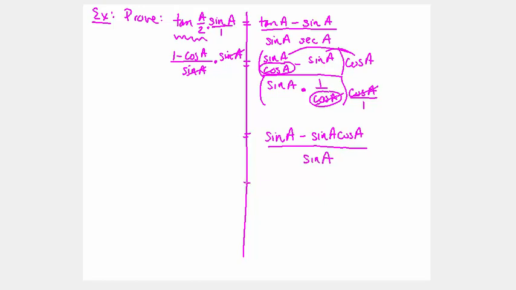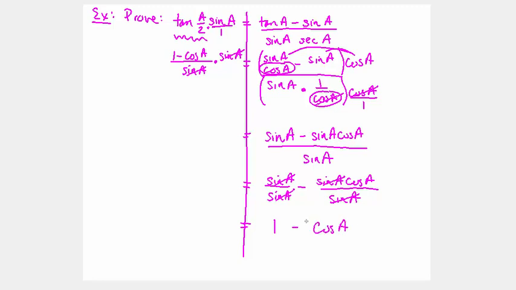Now let's try to take this a step further before we try to match it up with the left side here. Notice that it's a couple terms over one denominator, so we could split these up to make this sine of a over sine of a minus, and then the second term up top, sine of a cosine of a over the denominator sine of a. And now we'll just reduce. Let's just keep this side going for a minute here. These sine of a's will cancel, giving us just 1 minus, and then these sine of a's will cancel, giving us 1 minus cosine of a.